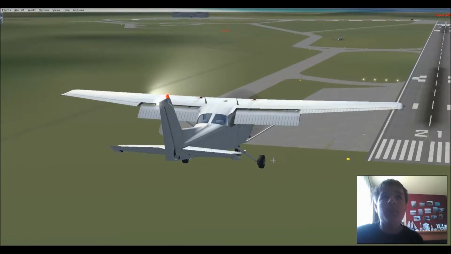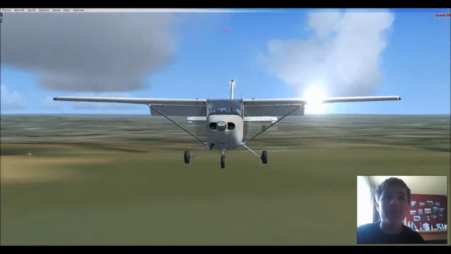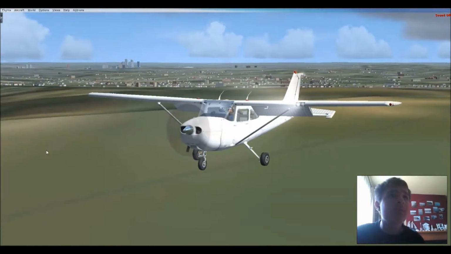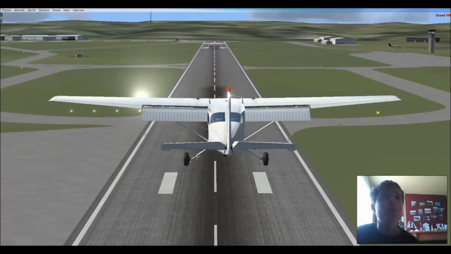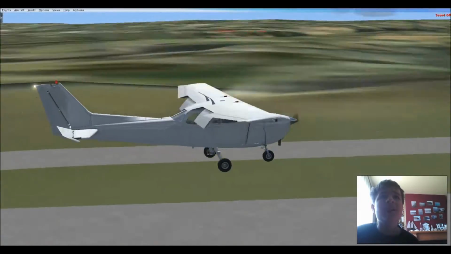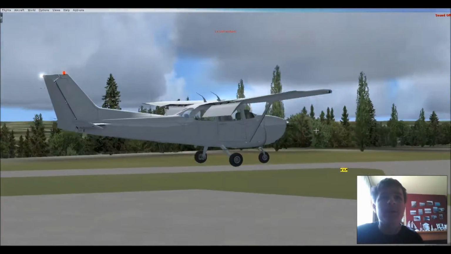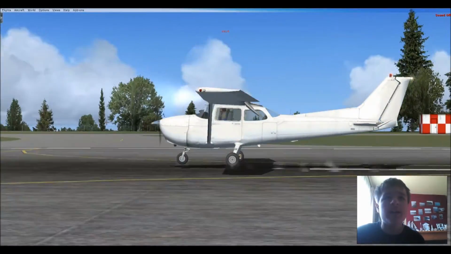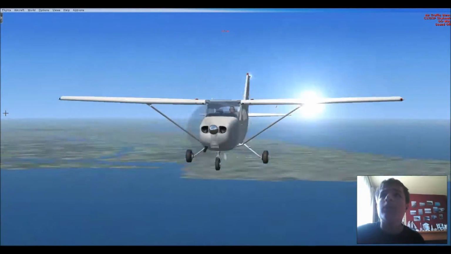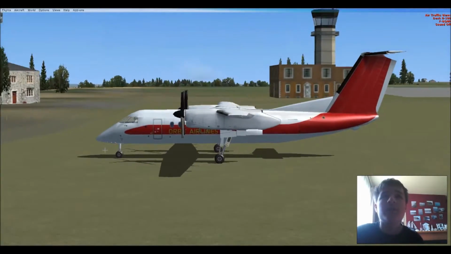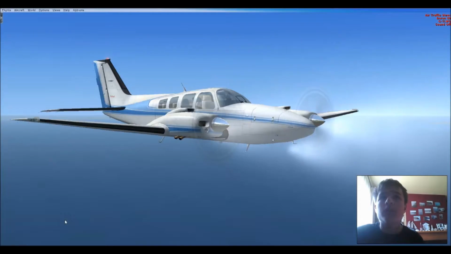I will just say, please tell me this is not Southend. Well, that is London. I don't know. Maybe there's a Stansted, but I don't think Southend is in a completely different place. Ooh, hard landing. Hard landing on Skyhawk. Yeah, there's the Dash 8 of that airport that I don't recognize anyways. Alright.